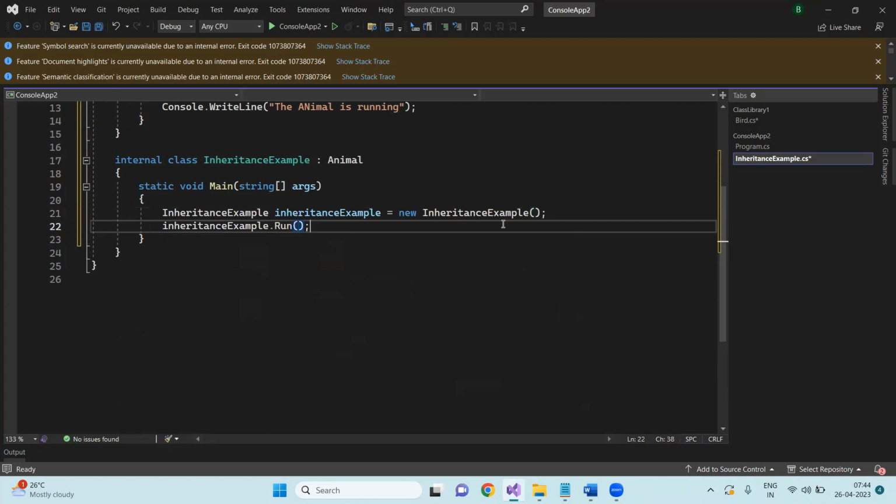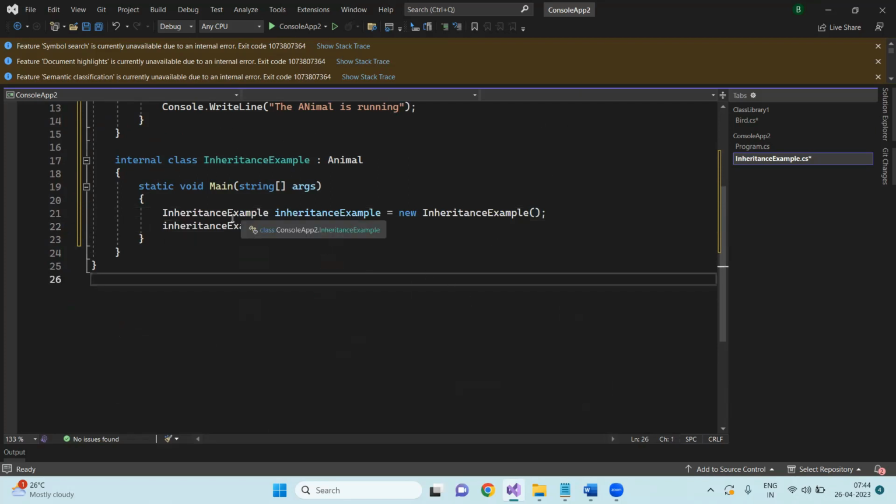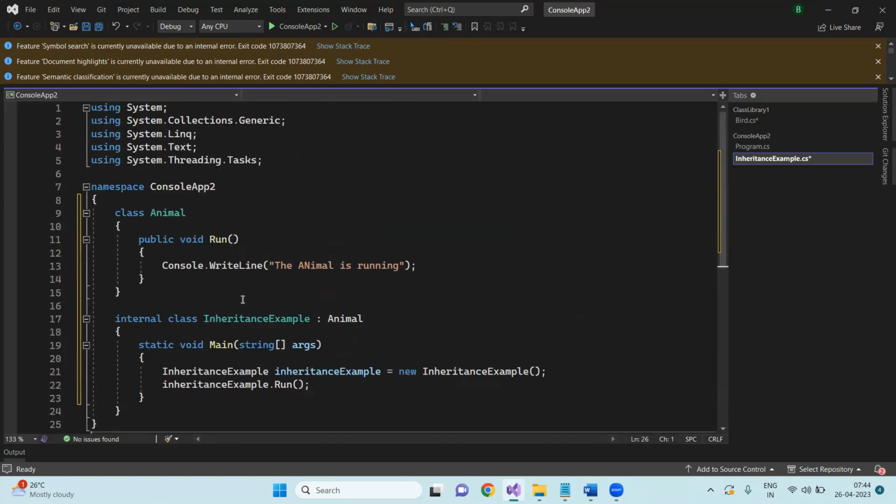This is how we can reuse that method. Now, if you run this, it will call the Animal class run method. Let's run it now.